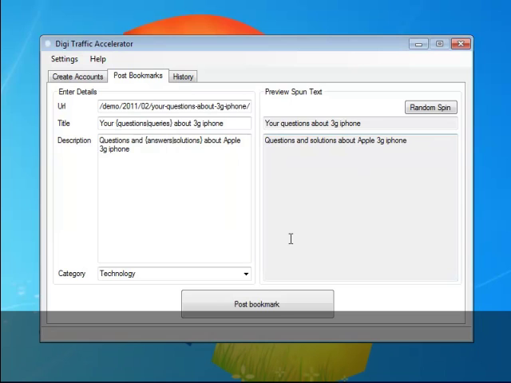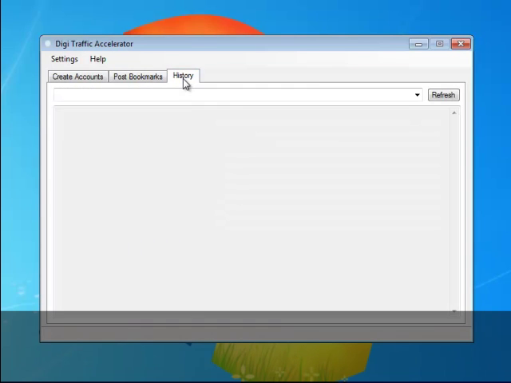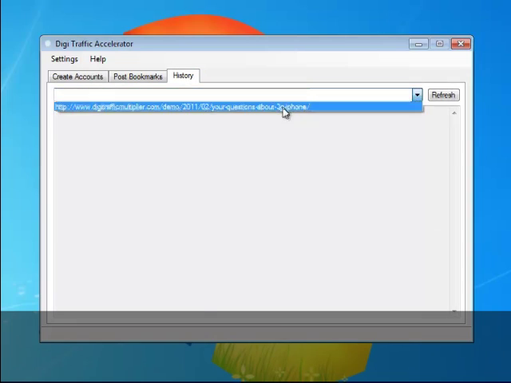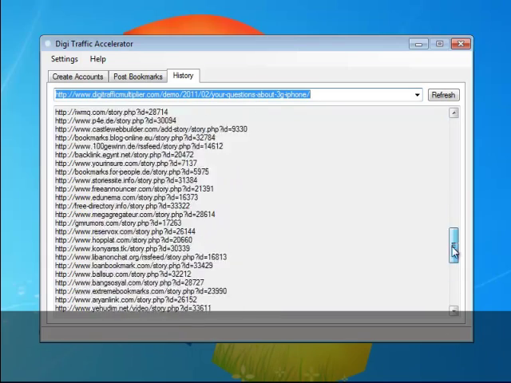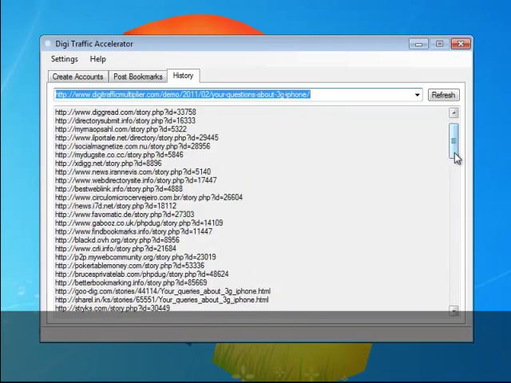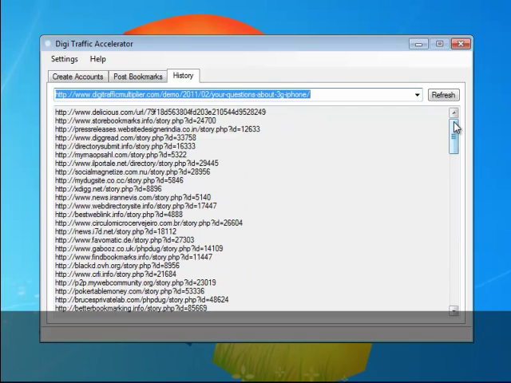Then finally, after the, as you can see, utterly painless bookmark posting, we can go to the history tab, and you can see the list of over 100 URLs that it's posted to. This means customers can do backlink indexing, pinging, they can provide reports to clients. It's as simple as that. Customers absolutely love this kind of feedback because it gives them the power to just really know that this has done what you want the tool to do.